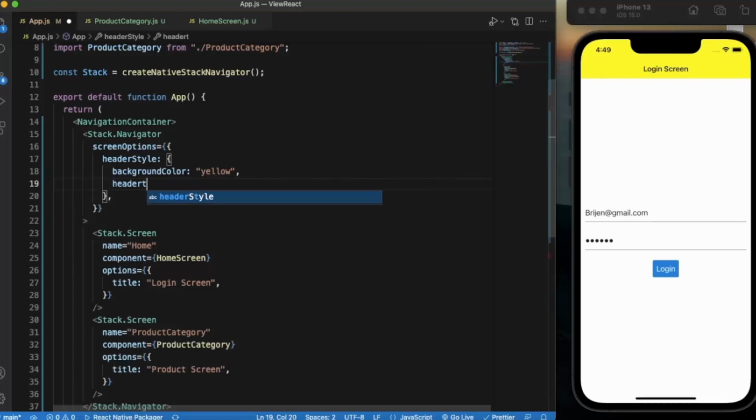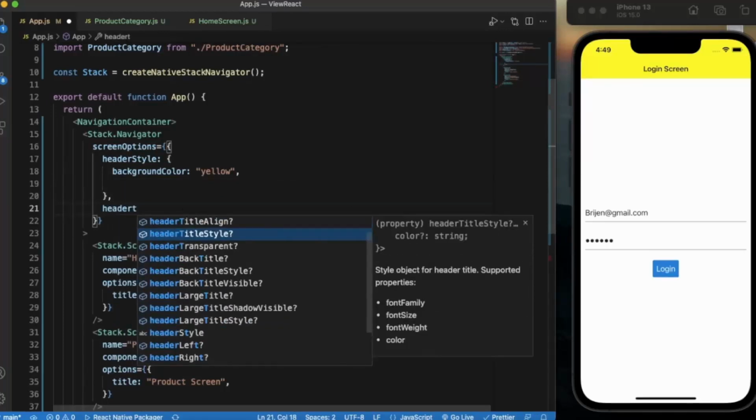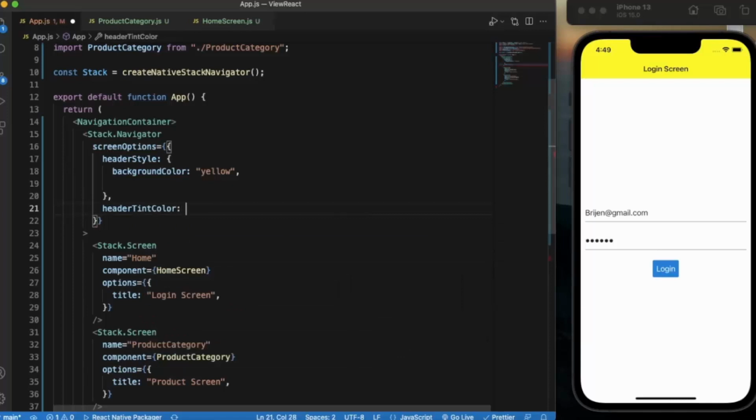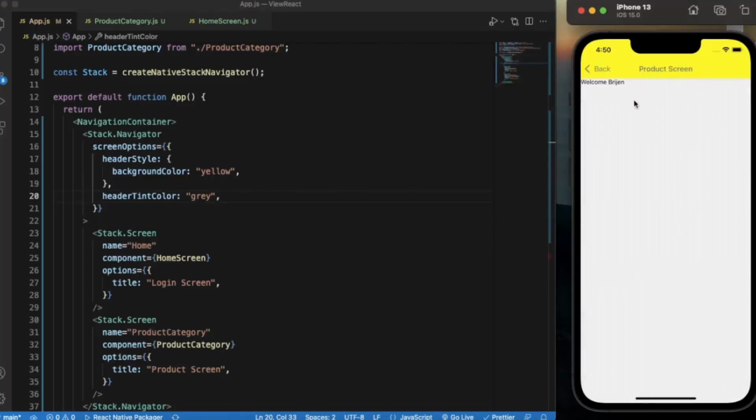Oh sorry, I need to provide headerTintColor over here, let's say white. No, not white, let's say gray. Okay, so if I press login, you can see this style applies to all the components' headers.